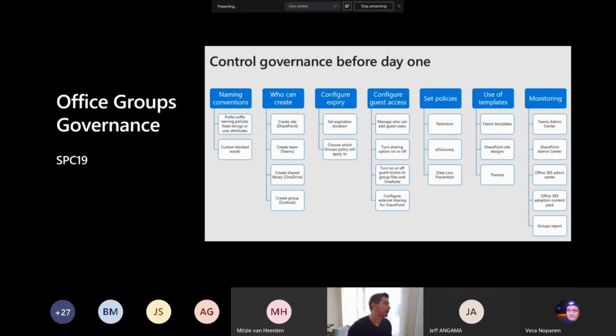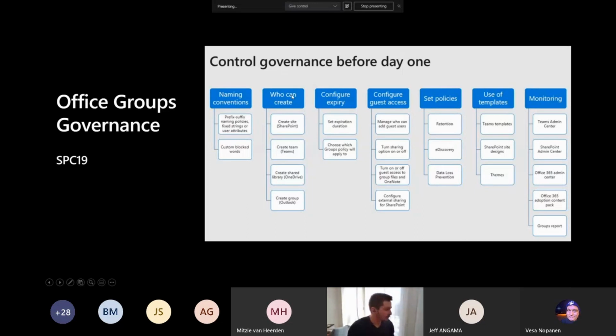So the first thing is naming convention. People are used to naming conventions across their existing tools. You have some abilities to perform naming convention out of the box, but this is quite a limited option. You can only use a few Azure AD attributes of the group creator to perform naming convention. You cannot really add custom business values related to the Teams request, for example. So we'll see how we can improve that.